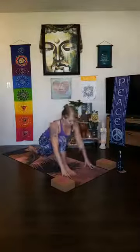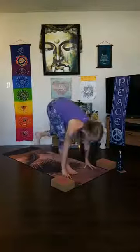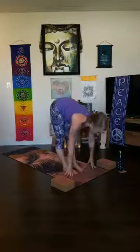Reach up to the sky, but create space between your neck and shoulders. Stay present with your breath. Another deep breath in and a long breath out. One more inhale, reach up. This time as you exhale, bring your fingertips to the mat. Tuck your back toes, lift your back knee. Step forward to the top of your mat, feet hip distance.